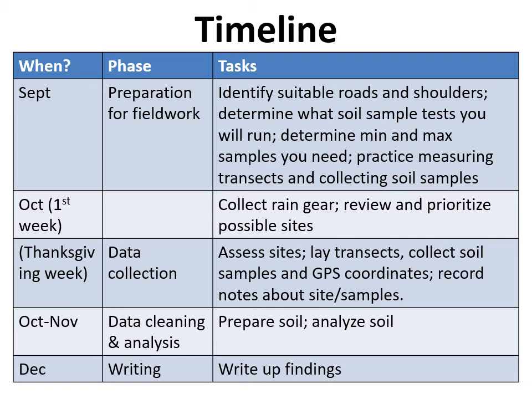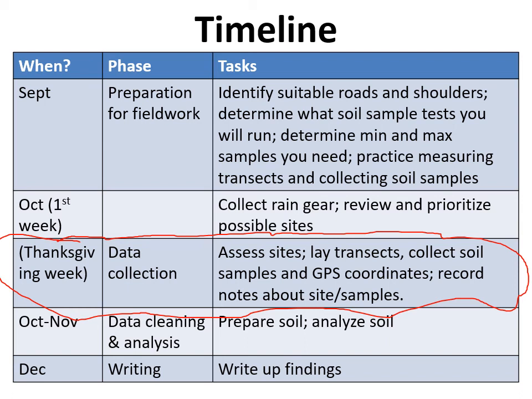In the week just before going to Peterborough, so remember, Thanksgiving week, you leave on a Tuesday morning, and you then take a bus to Peterborough with all the other students. Before that, you want to plan for emergencies. So collect rain gear. You might review and prioritize possible sites. It's possible that the maps you were looking at don't show the new building that covers up 2 of your transect spots. So you want to have some backup plans.